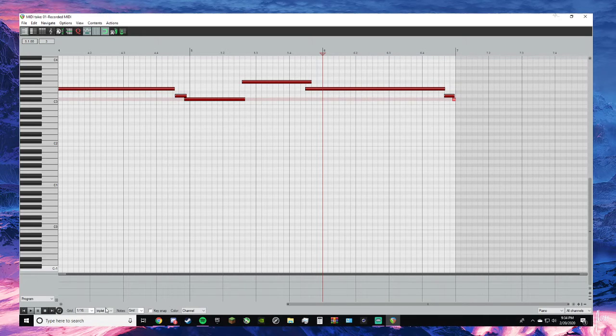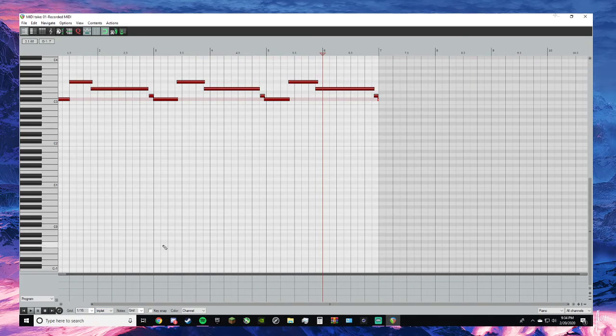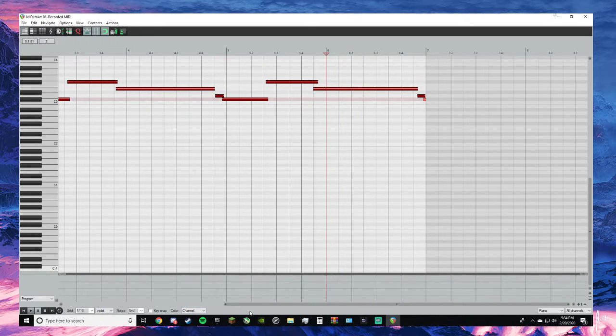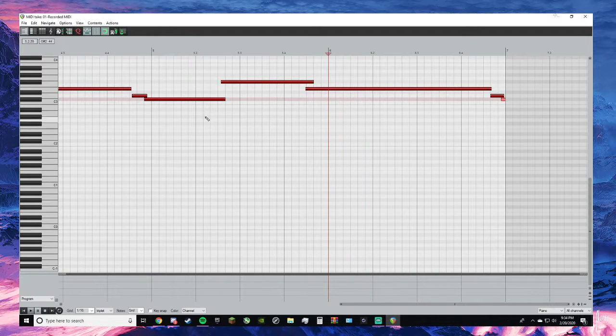Actually, am I still in triplet grid? Yes, I am. I can quantize how the beats are swung while I'm here. So, that's definitely on the 1. Triplet. Yeah. So, if you have 2 8th notes, right? Bop, bop.